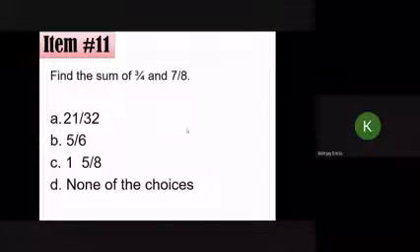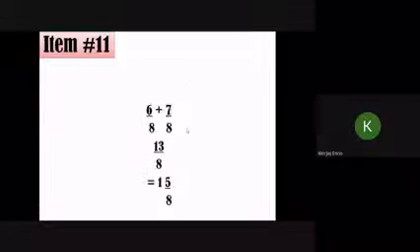Find the sum of 3/4 and 7/8. Okay. I think this one is something that you could do with your calculators if you wish. First, to add, you have to make sure that their denominators are the same. You have to make the two fractions similar. When we say similar fractions, these are fractions that have the same non-zero denominator. So we know that the LCD of the denominators is 8. The second fraction already has a denominator of 8, so never mind.